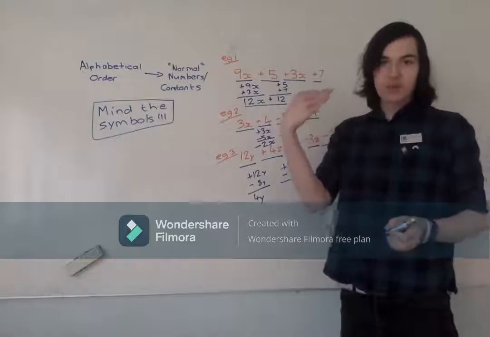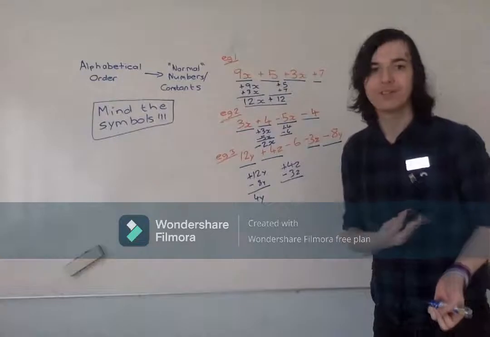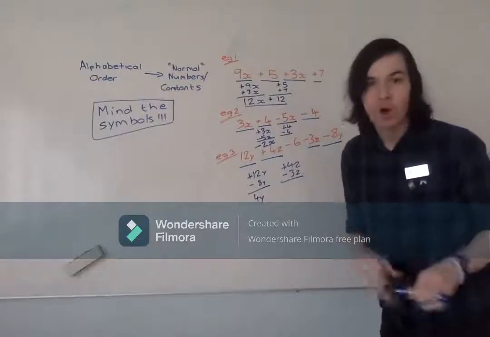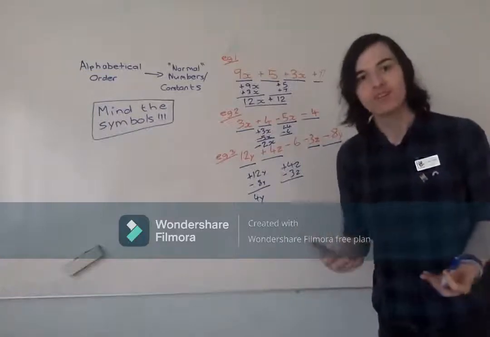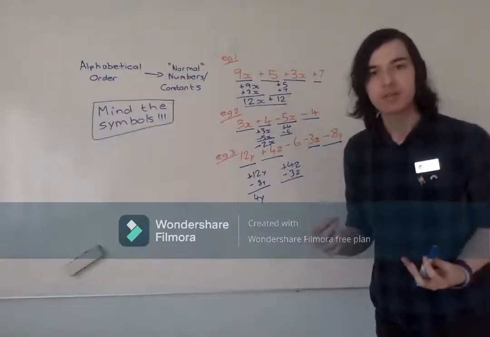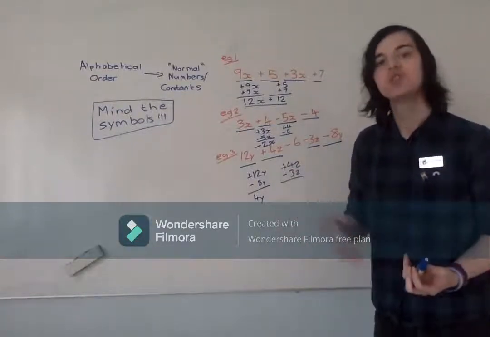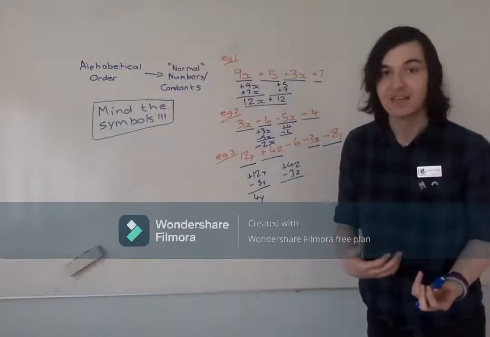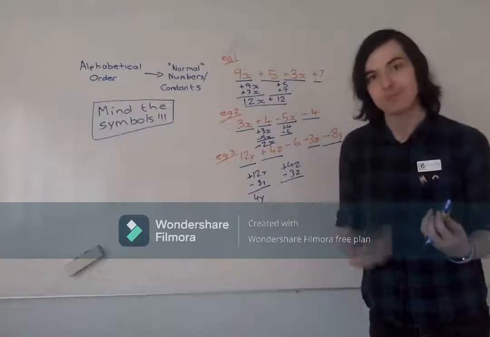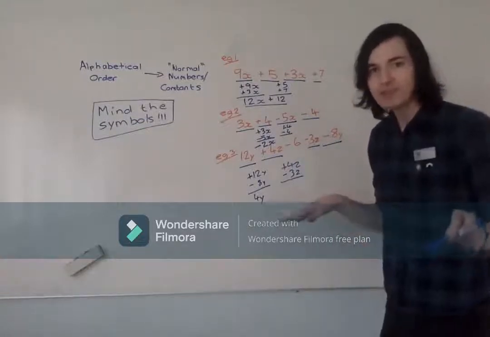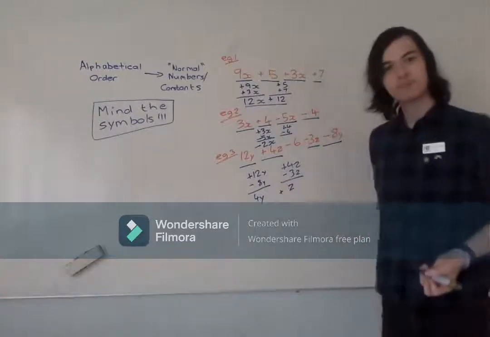So, starting at 4, subtracting 3, we get to 1. Positive 1z. Now, don't forget, the whole purpose of algebra is to write things as short as possible. That 1 doesn't really serve a purpose. If you do 1 times 7, it's 7. If you do 1 times 9, it's 9. If you do 1 times 99, it's 99. That multiplying by 1, it's as much use as a Magikarp using Splash. So, we just get rid of it. So all we're going to do is write that as plus z.